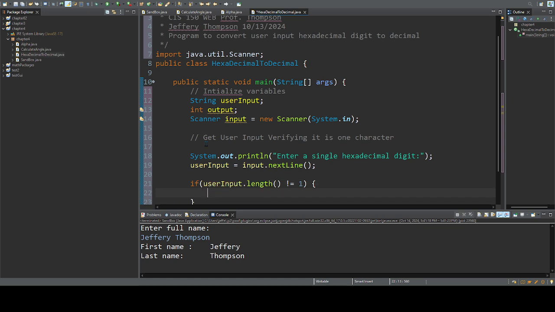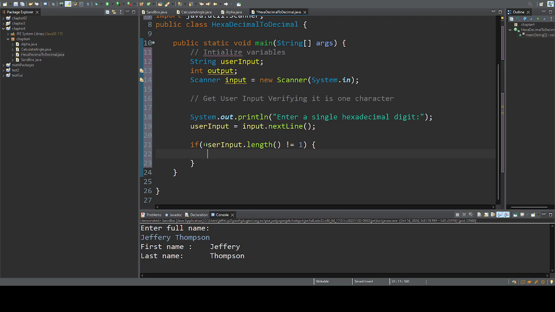And your book introduces a nice feature here and a system call. We can control when Java exits running. We've been doing that by letting the program reach the bottom. When a program runs without generating an error message, it reports back to whatever opened it that I've exited, and it gives a return value of 0. There were no errors. But we're going to say this is an error, so we're going to print to the screen, you need to enter one character only.